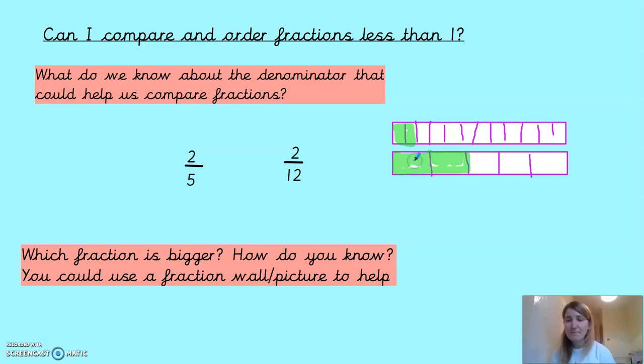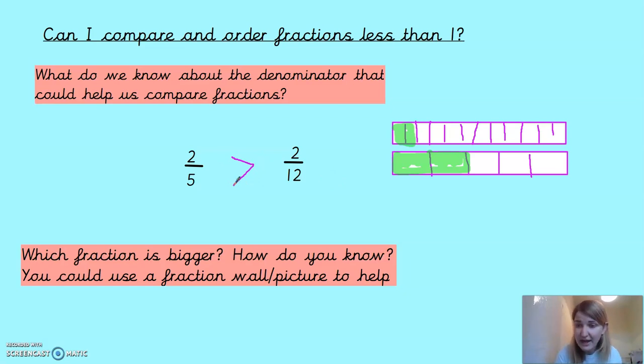So we know that the bigger the denominator, the smaller the fraction. It's one of those opposites, because the more parts you cut something into, the smaller they're going to be. The bigger the denominator, the smaller the fraction. Therefore, if we look here, straight away, if my numerator is the same, I'm just going to compare my denominators. Fifths are bigger, greater than 12ths. Okay, and we can see that with my example.